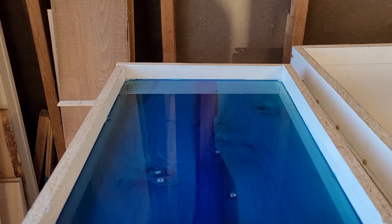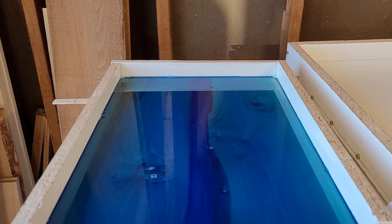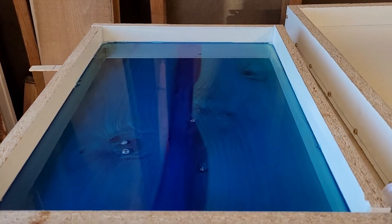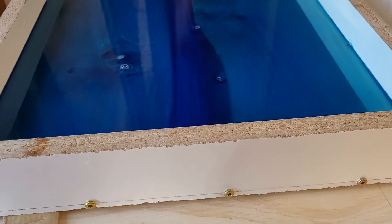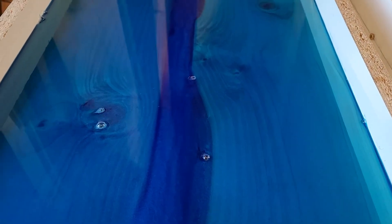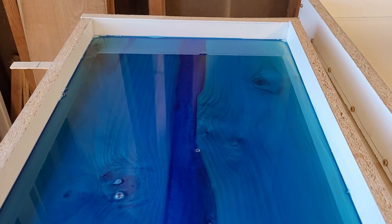Second video of the curing process. Nice level across the top. I just kind of love how you see the pearl in the channel — that seems to be doing a really cool effect. And then that lighter blue that's come across the top of the cedar, I had to use up the rest, but it actually seems really nice.